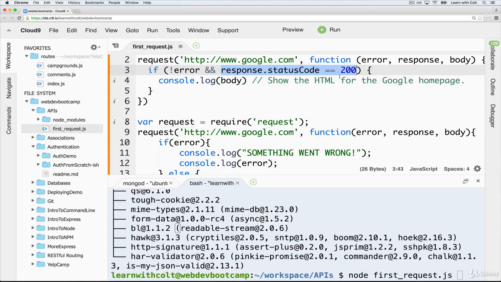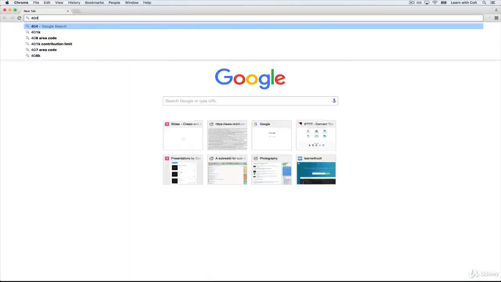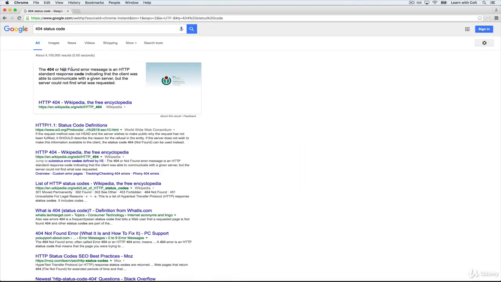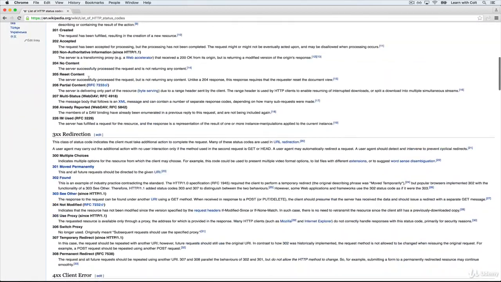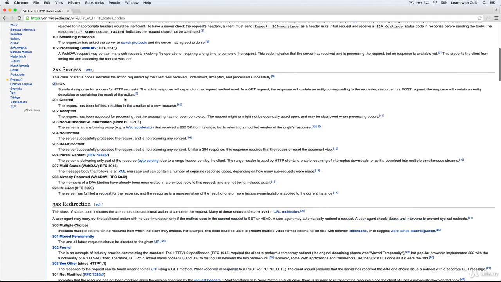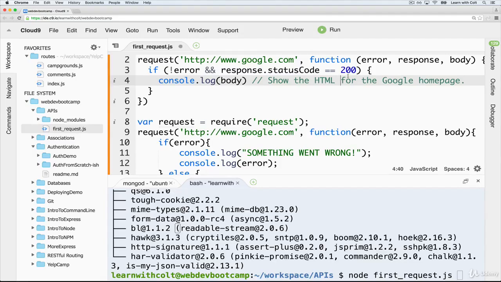So we're not going to go into status codes all that much, but you probably are familiar with the 404 status code whenever you try and request a page that doesn't exist anymore. If we look up 404 status code, the not found error message that you see, if you're trying to request something that can't be found. There are a lot of other status codes though, as you can see here. The most important one though is 200. It stands for OK. It's a standard response for successful requests. So if things went well and we got a response, we want to check if its status code is 200, because we could potentially get a response that has a status code of something else other than 200, like the page has moved. And that's not going to be 200, and we want to handle that differently.